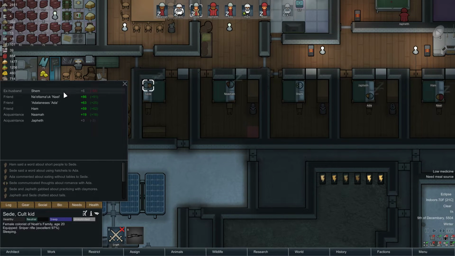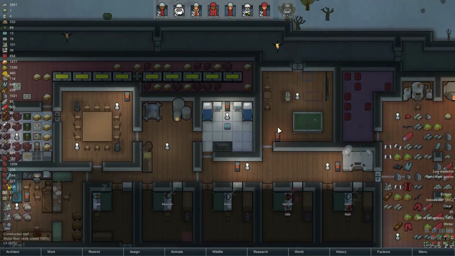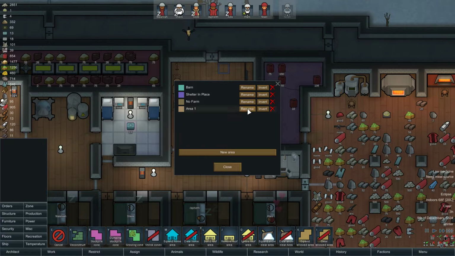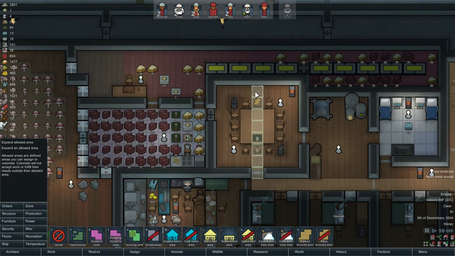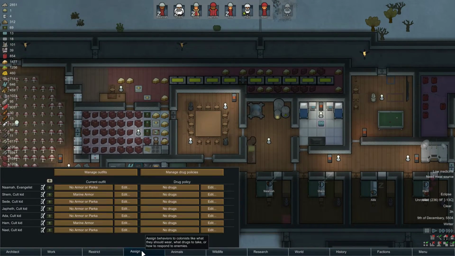How are Seti and Shem doing? So Shem really hates her. I probably need to do something about that, you know? Zone. So, couples therapy. Alright, so couples therapy is going to be here and here and here.